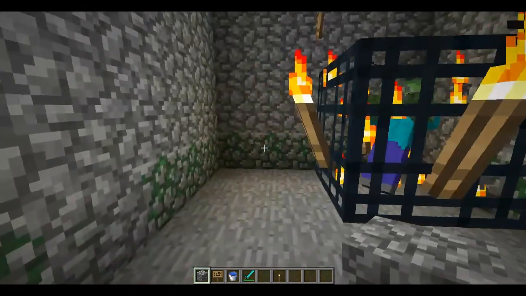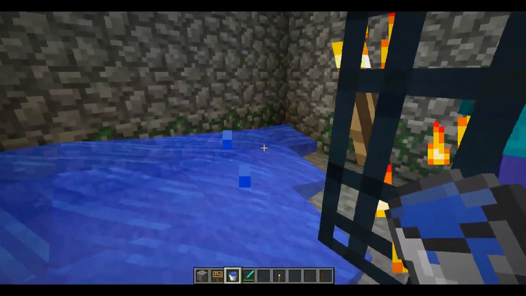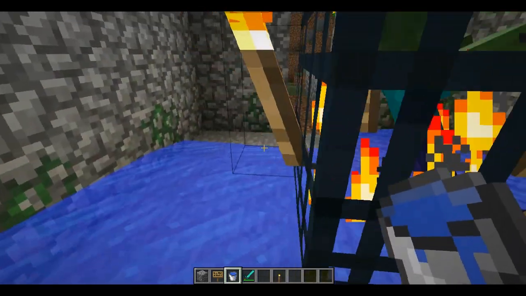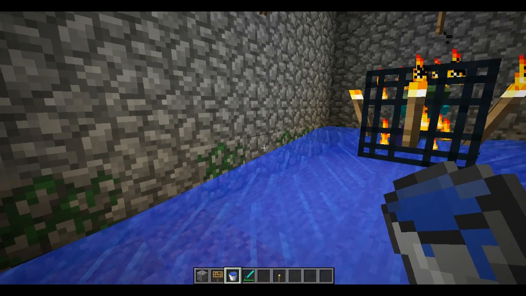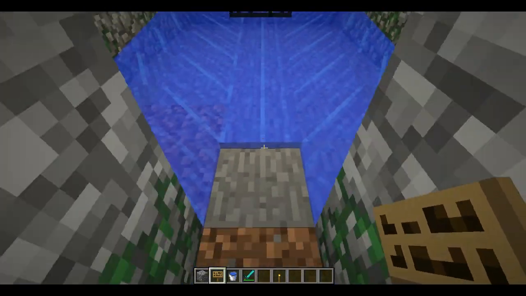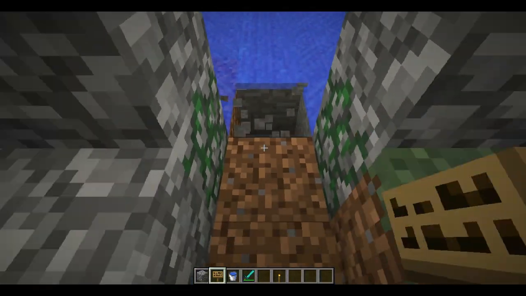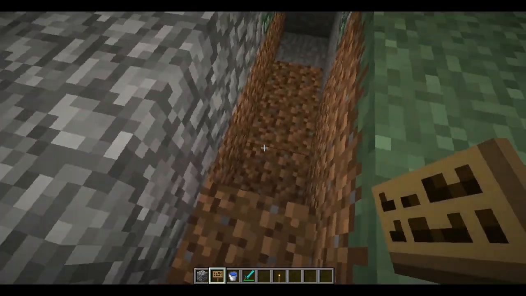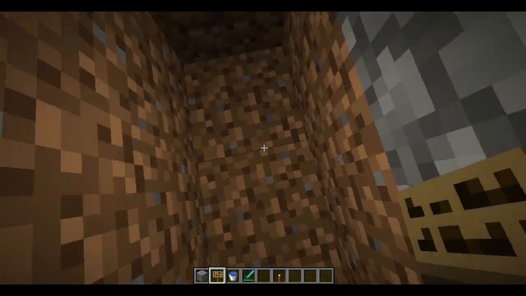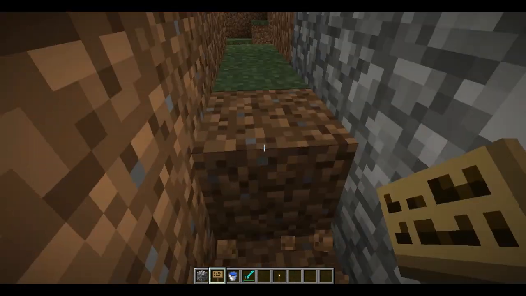So, here we go. First thing we're going to do, one bucket of water in that corner, one bucket of water in that corner. Then, as you can see, anywhere anything would fall, it all gets pushed to this block here. So now we're going to dig one more block down. This doesn't matter how far you go. We'll just make it this far, 1, 2, 3, 4 blocks in. We'll go 5 blocks in.